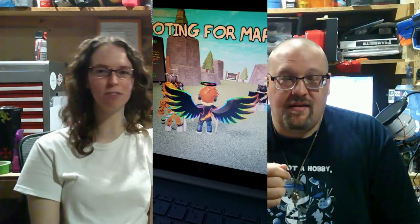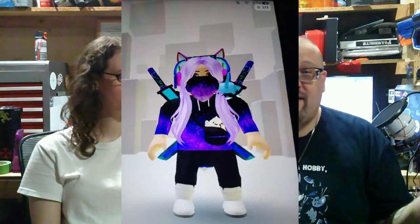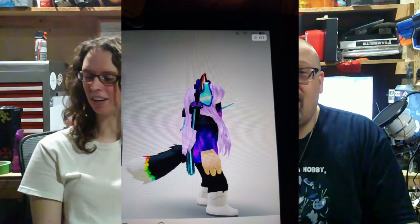So, what we're going to be doing today is making a pair of wings and a halo for my son, because that's what his character has. We will input a photo for reference. And then, for my daughter, we're going to be making a foxtail. And everything's going to be made out of foam in some way, shape, or form, because that's what we do. So we're very excited.